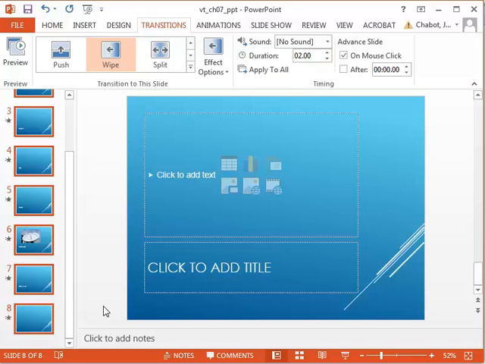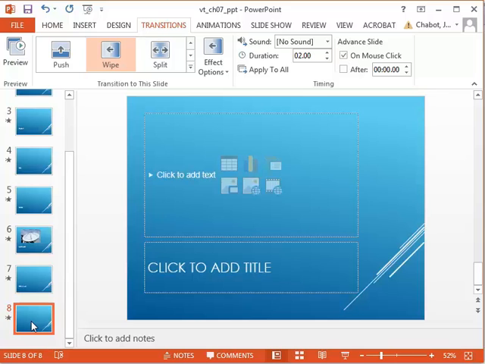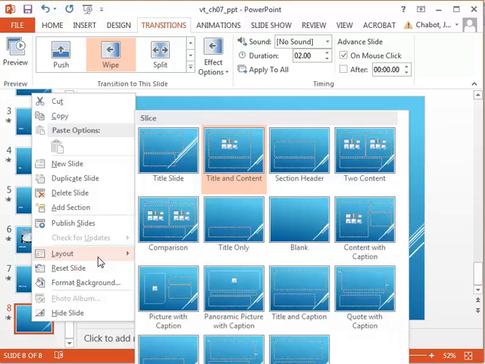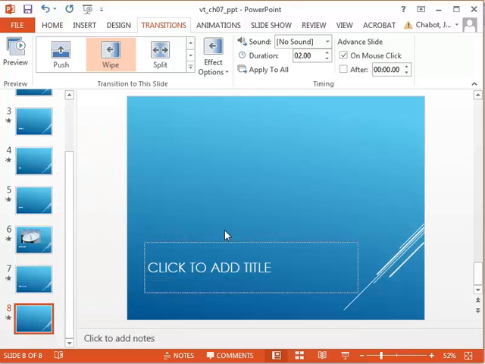Okay, on slide 8, they want us to change this slide to being a title-only slide, and you can right-click that slide in the film strip over here on the left-hand side, and choose Layout, and then choose Title Only.